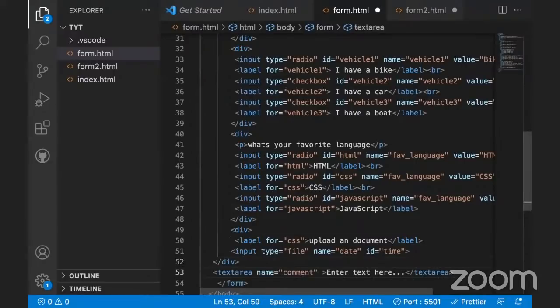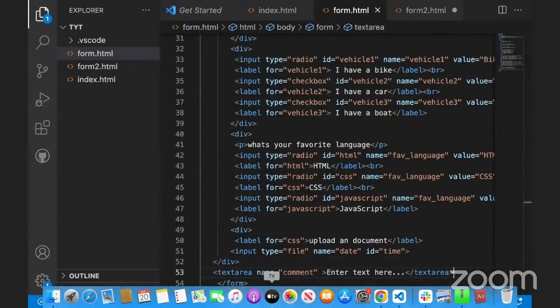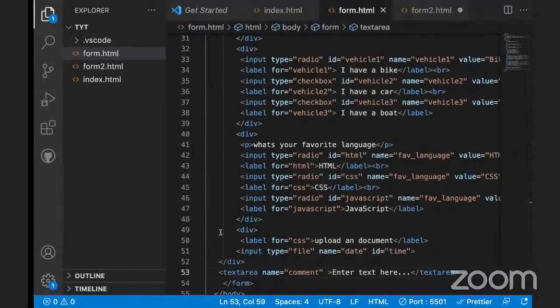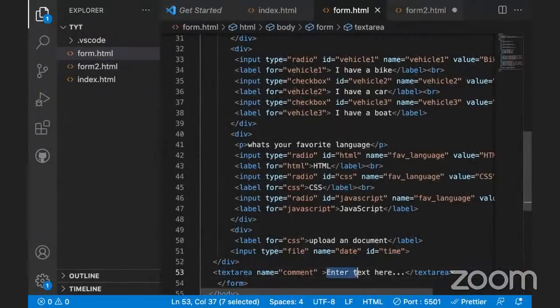What you see in text area, if I save this, is like input, but now it's different from input. It's telling me I can actually write in more things. But there's one thing I want you to understand with text area and how it is being done. I can cancel everything here. That is not changing that I added this place as text area.